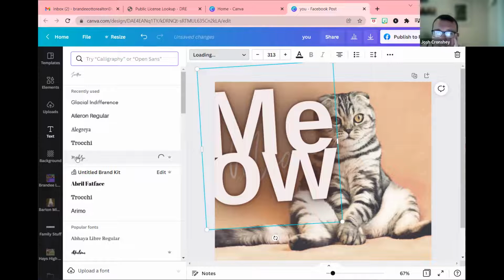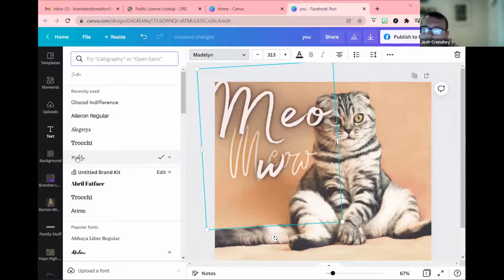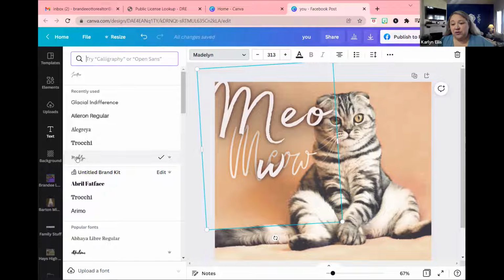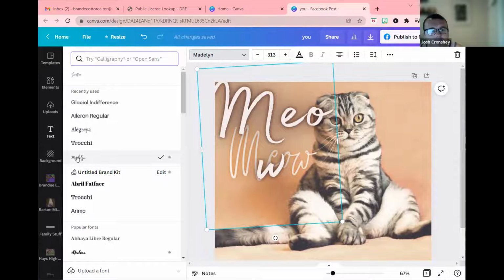I have one question. Excellent. So you know how you could change the color of it to match the colors of the picture? Isn't there a way we can save our Realty One Group colors somewhere or no? So you have to have the pro version to do that. Oh. But a workaround is if you upload your Realty One Group logos in there, and you're always going to have that as part of your picture, then those brand colors will automatically be part of your picture. Alright. Let me try that.